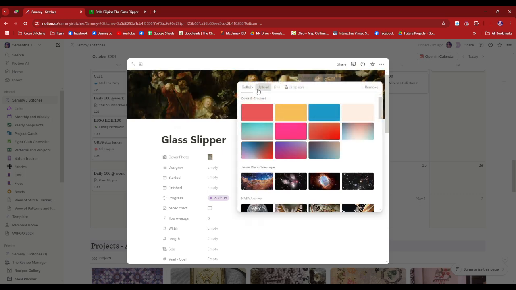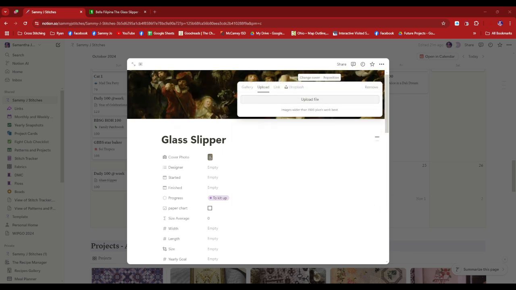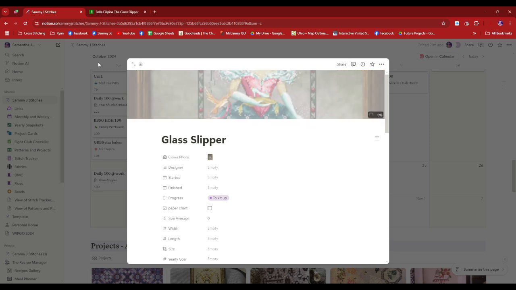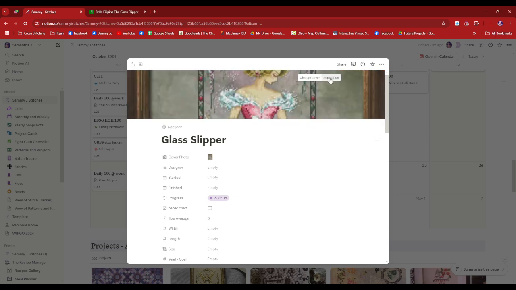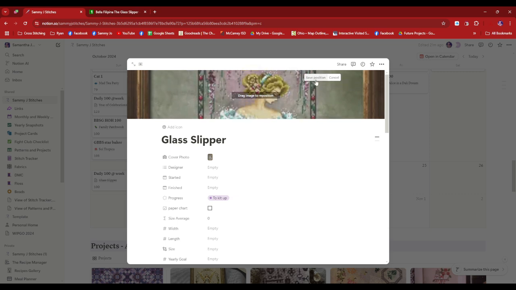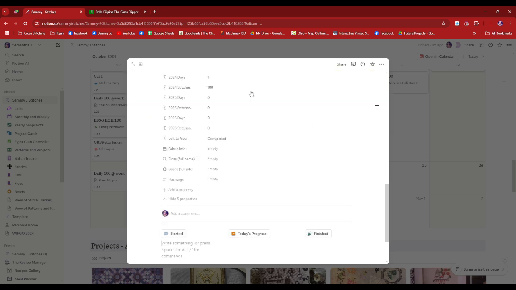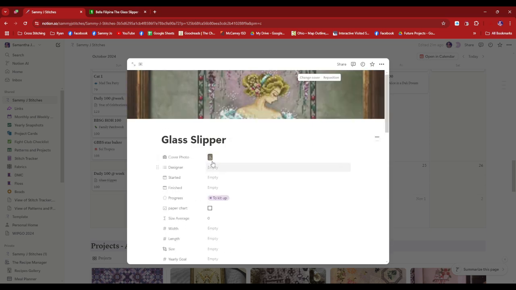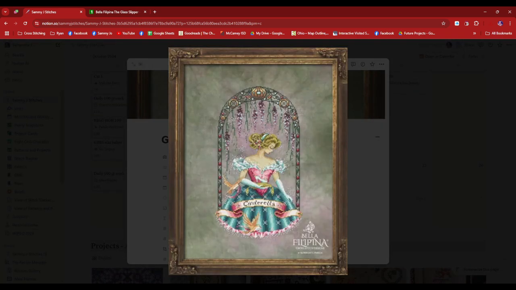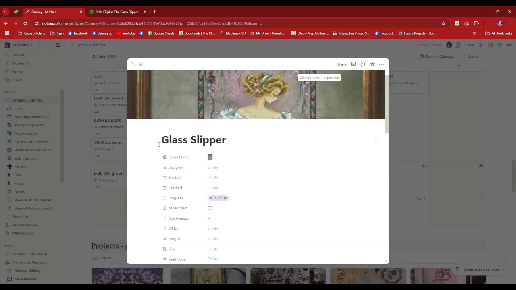And the reason for this is, let me upload it and I'll show you. Okay, and you can recenter this however you like. We'll get her pretty face right in the middle there. Part of the reason for this is because when I have a project sorted by project card, it pulls up this photo. But if I click on this, it doesn't do anything for me. So in order to see the whole photo, I need to have it uploaded in this separate entry. So that is Glass Slipper.